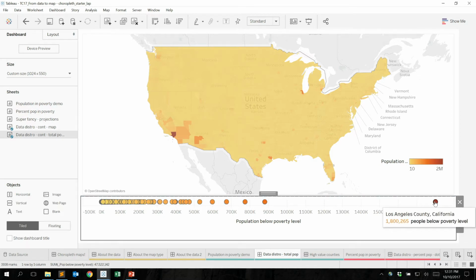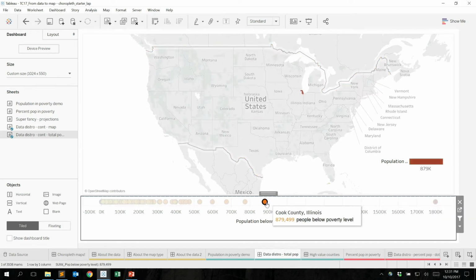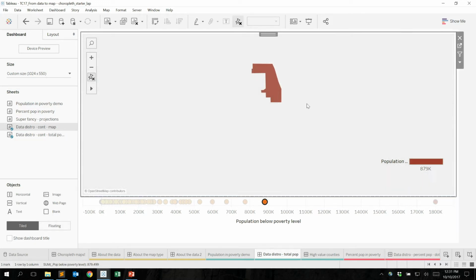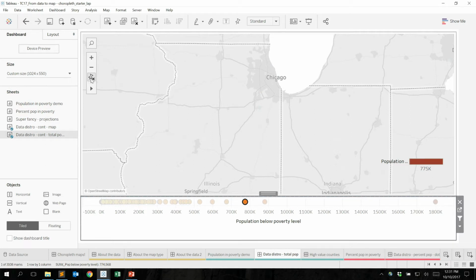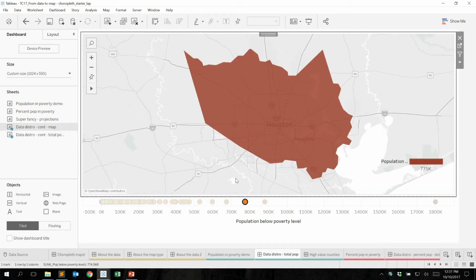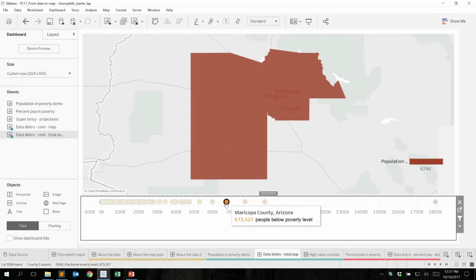I swear this worked earlier today where it totally zoomed to the right location. Cook County happens to be where Chicago is. We got Harris County, Texas, happens to be where Houston is. Maricopa, Phoenix. We can really see that these are all the high population cities and the counties that belong in them.